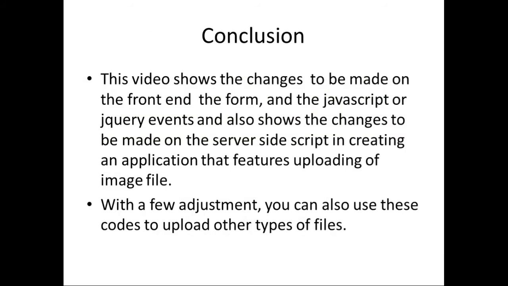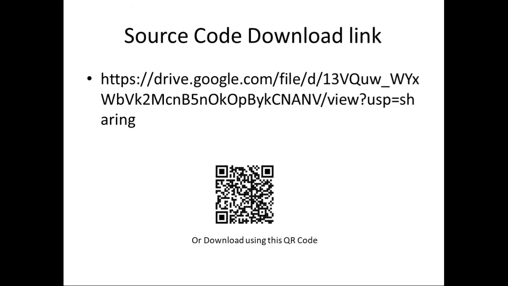So that's the code. In conclusion, this video shows the changes to be made on the front end, the form and the JavaScript or jQuery events, and also the changes to be made on the server-side script in creating an application that features uploading of image files. With a few adjustments, you can also use this code to upload other types of files. If you are interested in the source code, you can download it using this link or this QR code.